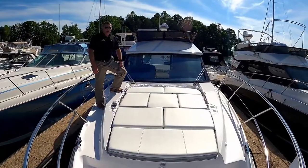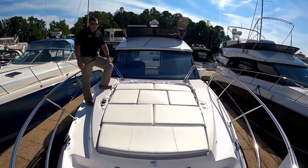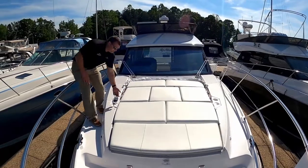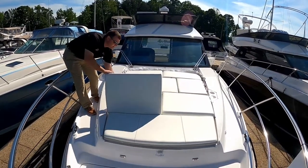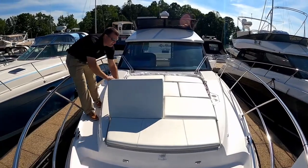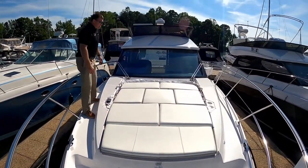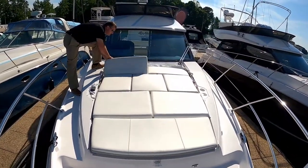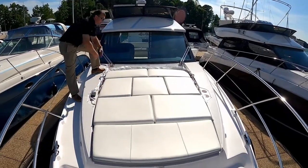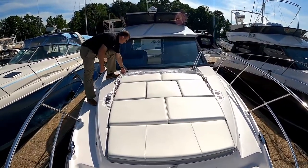It's a nice flat area to work with, especially if the seas get a little bit rough. This is the forward sun pad on the 42 Fly. What's really cool about the sun pad is we've got flip-up backrests in multiple different positions depending on what angle of recline you want. They're completely independent so you can have two different settings for either side. You've also got a nice fold-up headrest — this has got two different positions as well, and it's completely customizable for when you have two people up here in different settings.